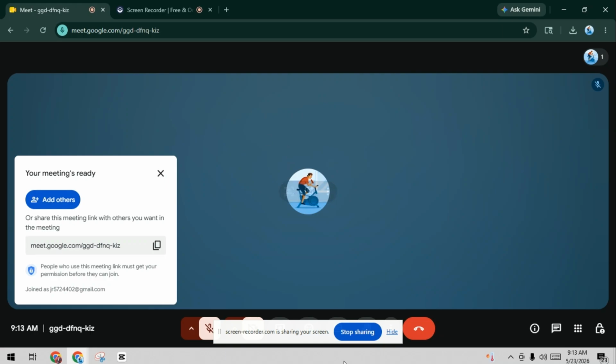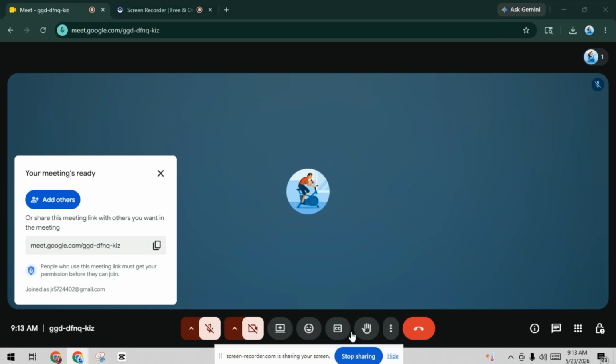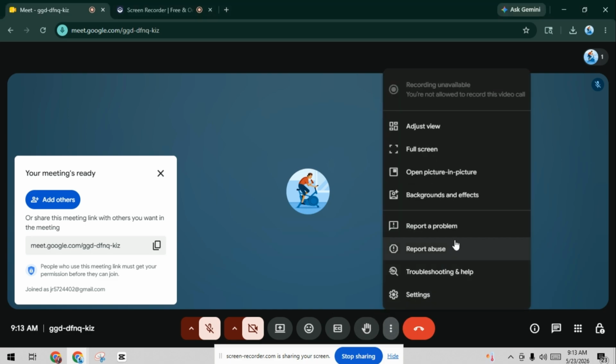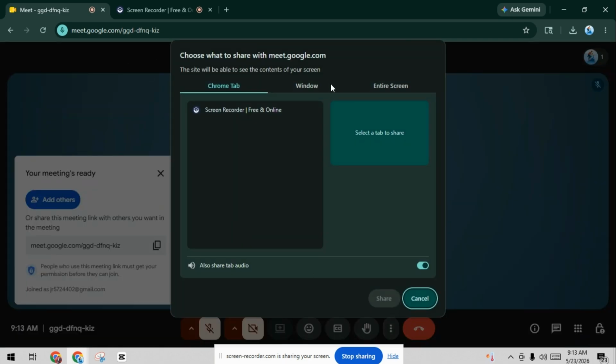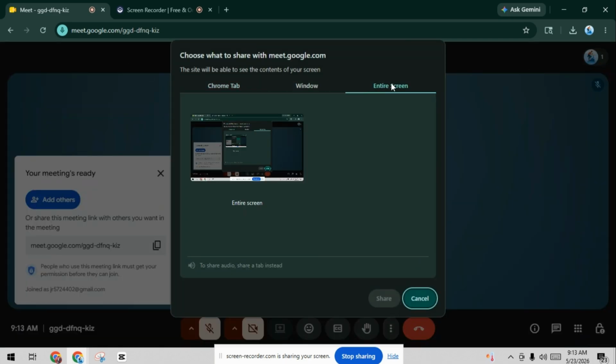We guide you through how to share audio on Google Meet. So the first thing you need to do is to open your Google Meet meeting and join the call as usual. Once inside the meeting, click the Present Now button located at the bottom of your screen, and after that, choose either a tab, a window, or your entire screen.